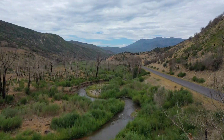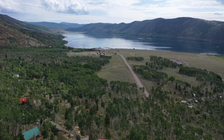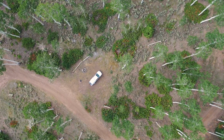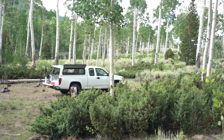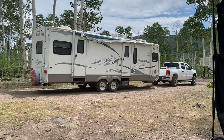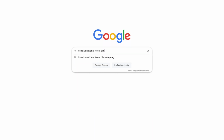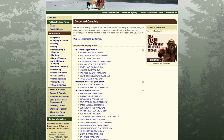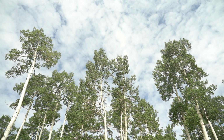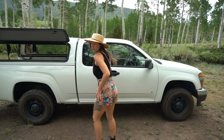Next, I headed from Fishlake National Forest to Fish Lake National Forest. I love that national forests allow free dispersed camping, provided that you leave no trace and aren't visible from the road. When I'm out on trips like this, I'm always looking for Bureau of Land Management and national forest options. There's almost always established campsites along the way. However, they never have services and almost never have tables or anything else, and you must leave no trace to use them.